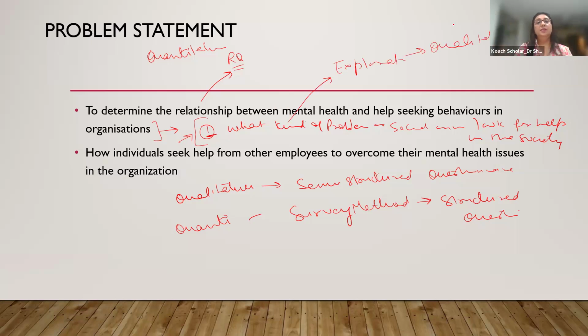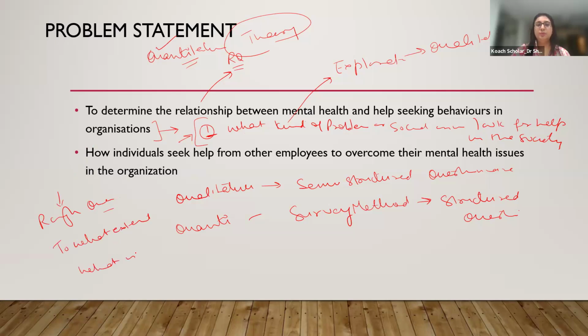But if you look at the reality that the relationship is already there and we know what it is, then you directly look at a theory which is explaining this, and you start making a survey and you go for quantitative research, isn't it? So my point of discussion on the problem statement is, first, how do you look at the reality? Please speak to yourself and understand. Once you look at the reality and you start building the rough questions, do you know the reality? And to what extent do you know the reality? That will help you in building the questions, right?